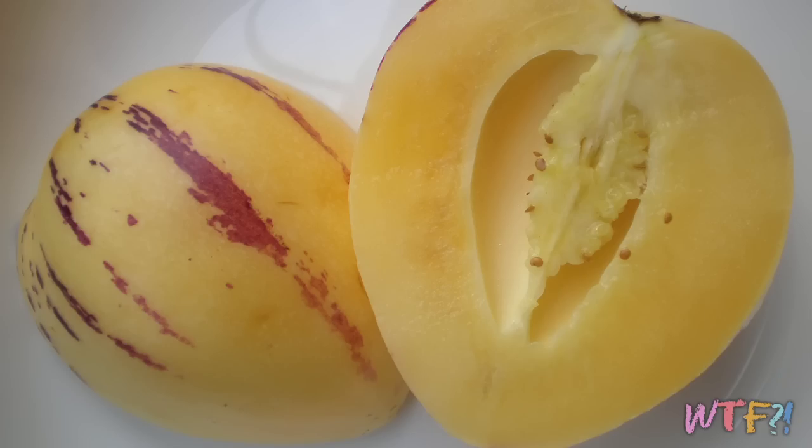The flavor of the pepino melon is super mild — I was actually kind of shocked by how mild it is. You can eat the entire pepino melon, except for the seeds on the inside, which you want to remove. But in our recipe today, we're going to peel the skin off so the pepino melon can better absorb the liquid we're going to cook it in.